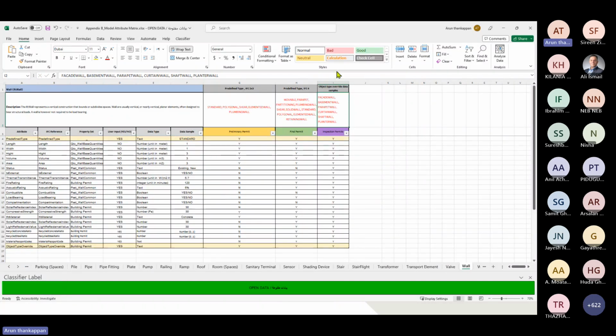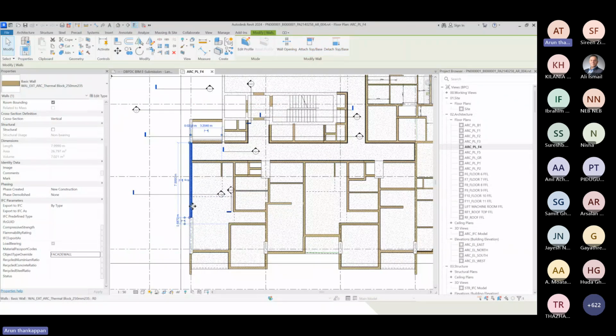So here, these are the object type overrides, based on whether it's a facade wall, basement, parapet. So these values you have to add when you model a parapet wall. You have to give the object type override for that wall as parapet wall, shaft wall, like that. So okay, for the wall, the main thing is the object type override you have to consider.